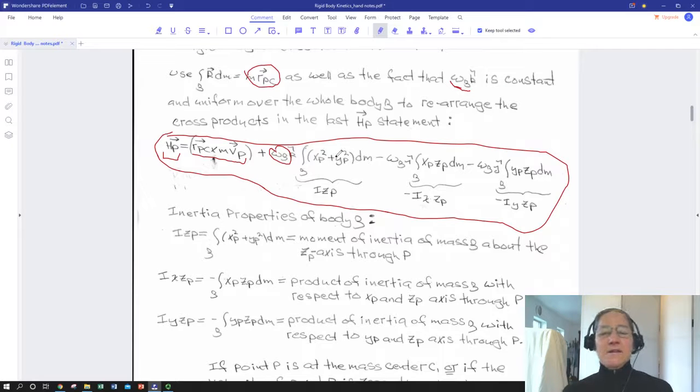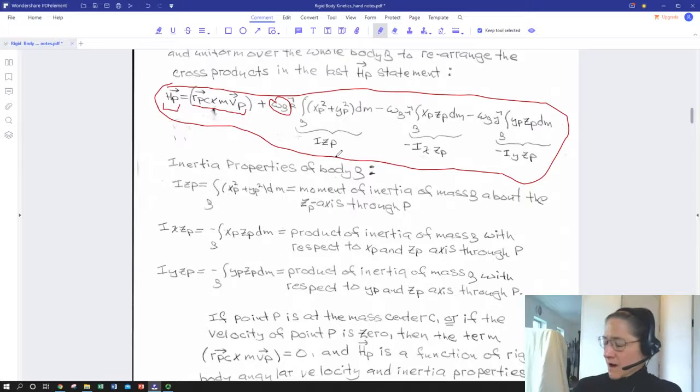And if you are familiar with moment of inertia from your statics study, you should probably recognize at least this one. This is the polar moment of inertia, which is basically the sum of the moment of inertia about the x-axis plus the moment of inertia about the y-axis. But by putting these together and squaring them, we have an r squared, which is a lot more useful, especially for axisymmetric bodies. And then we have these two terms, which are the products of inertia about the xz axes and yz. So these are characteristics of the body itself.